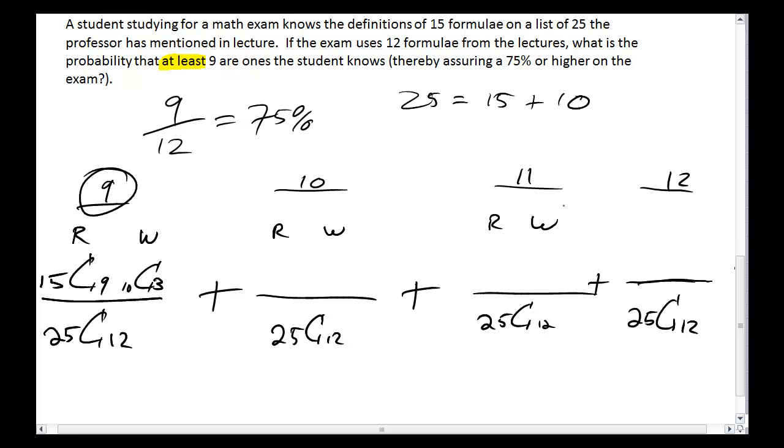And we're going to have that each time. Right and wrong. Right and wrong. Right and wrong. And this gives you your total desired. So don't let the word desired fool you. It's not what you want. Desired is what you're after. Here I'm after getting 9 correct. That comes with it, the fact that I got 3 wrong. It's not that I want to get wrong things, but this is what I desire in terms of my number of possible desired outcomes on top. I'm desiring 9 correct. That comes at a cost. So each time I'm choosing out of 15 and 10.